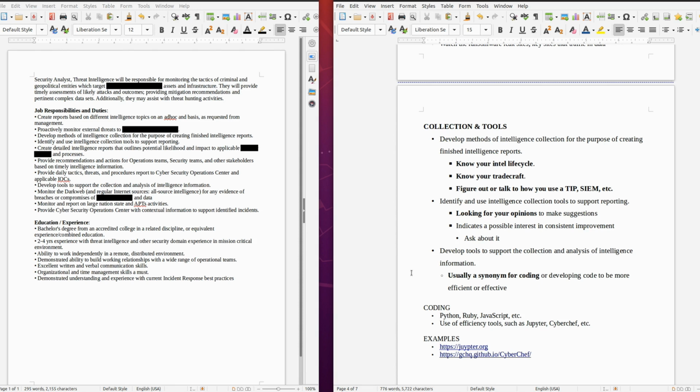Know that cycle, be able to rattle it off. Talk about your tradecraft. If you're not familiar with the word, look it up. Those are the skills you use as part of threat intelligence to help them understand that you know what you're doing and you're not just poking buttons on tools. You know your analytical frameworks, you know when you use what, you know how to evaluate and how to match things up to risk management, how to look at it and create predictions, you know how to do trending. Those are all parts of your tradecraft, and you should know them and be able to speak to them. If they don't ask, you should inject it if it looks appropriate.